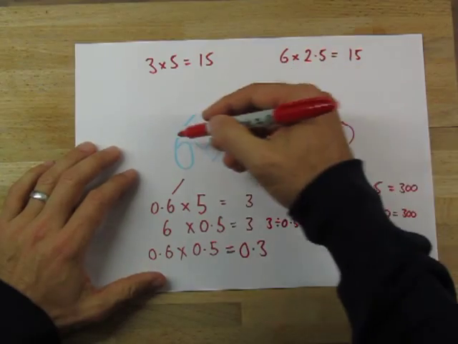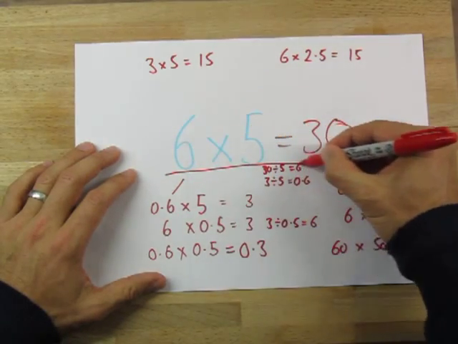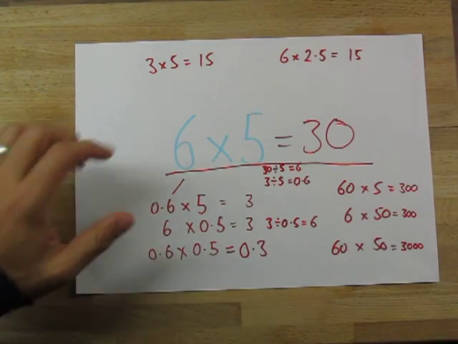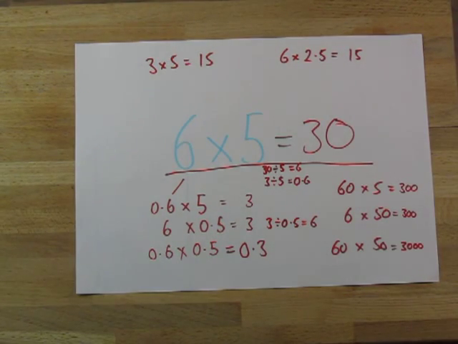There you go. So this is an example of taking one known number fact and using it to help you work out the answers to other facts. And that is one of the beautiful and most powerful things about maths.